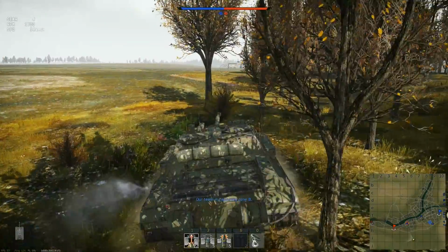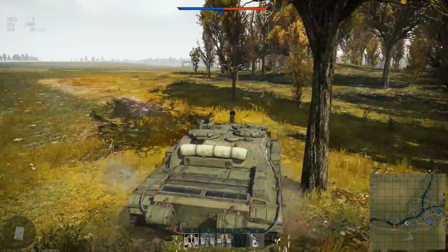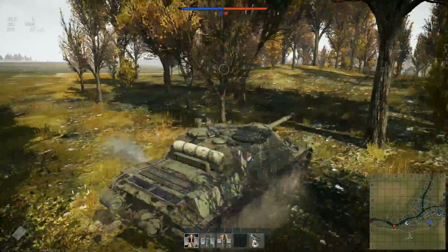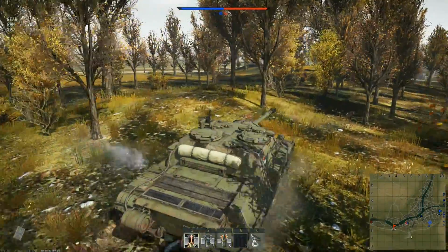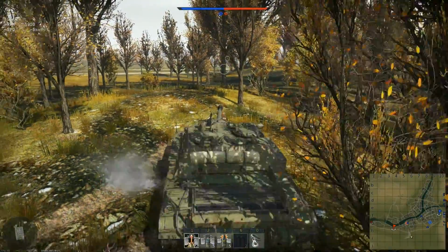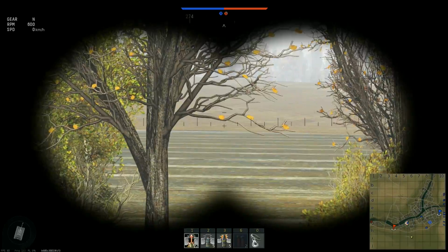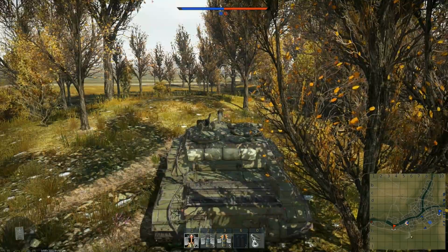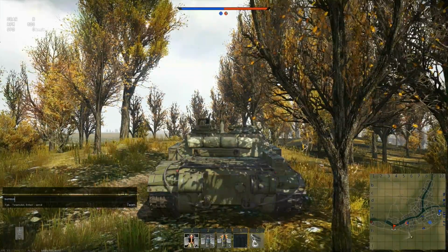Gonna use some concealment here. I should be using my binoculars to help me spy around. But I need to be getting up onto this little ridge here. I have good concealment to the side. Not the best, but I have decent concealment. And we have someone in the cap circle, so they really need my support. But I'm trying to figure out the best way to approach this. I mean, in theory, I can shoot over that little ridge. It's just going to be difficult because I'm going to have to use my binoculars to line up the shot and then basically guesstimate range without being able to see the target, which is pretty difficult.